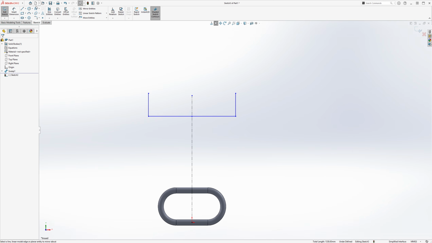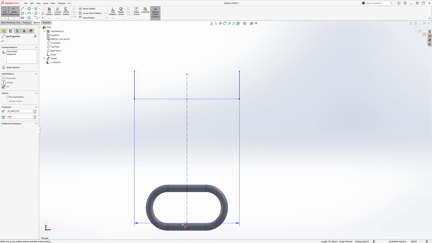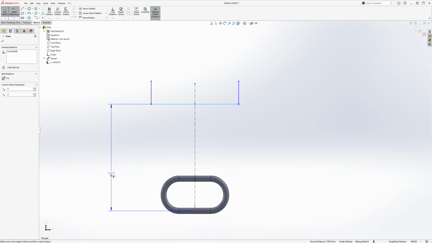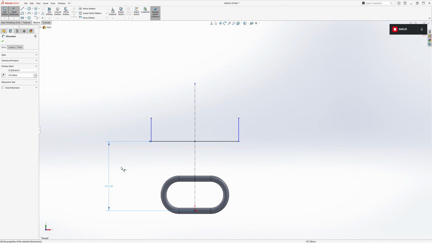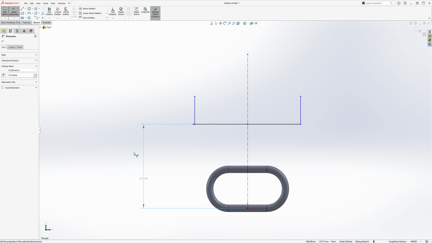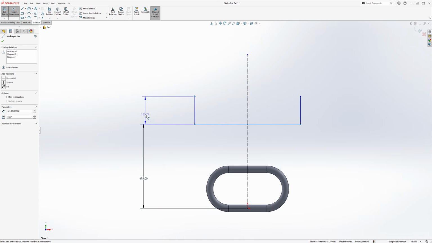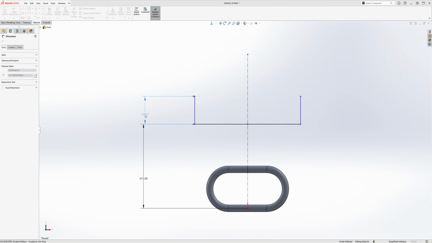Select OK. Let's add some dimensions here. The dimension from this line to the origin is going to be 475. The total height from this point to this line is going to be 150.